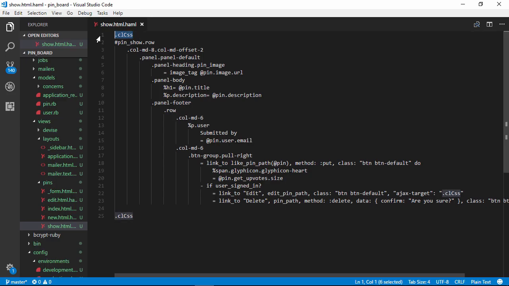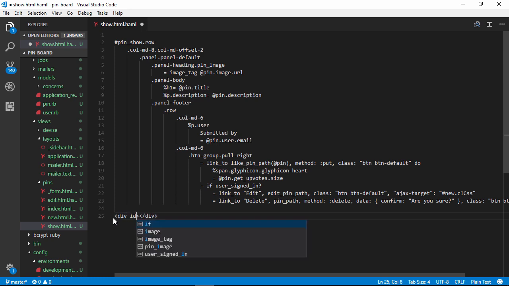Let's remove the first selector of the top portion of this page. Now specifying an ID. Let's insert HTML markup. We are writing the div tag and specifying an ID. The ID will be new, what we already mentioned in the Ajax target, and the class is CSS. Let's copy this portion and paste it here.